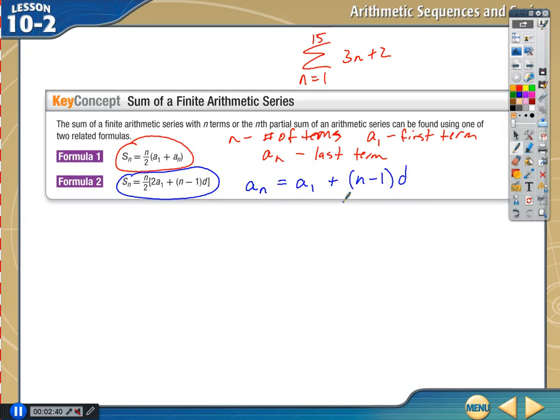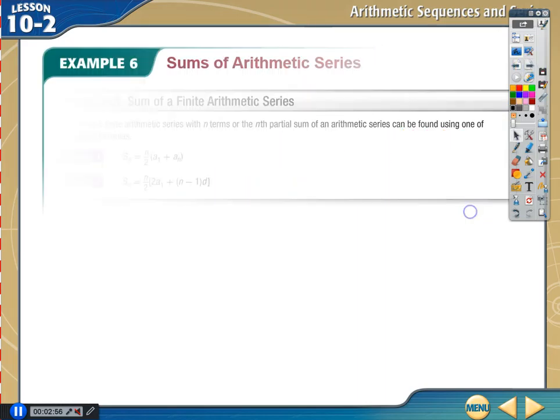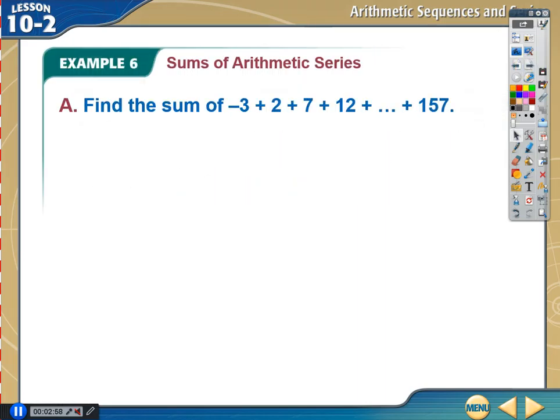So those are the two formulas that we can use on top of this one if we don't want to try and find it without having to put it all in our sequence in our calculator. And for the purpose of these questions coming up next, I'm going to show you how to do both. So this one here says find the sum of this, and they just give you a list of numbers. Ooh.